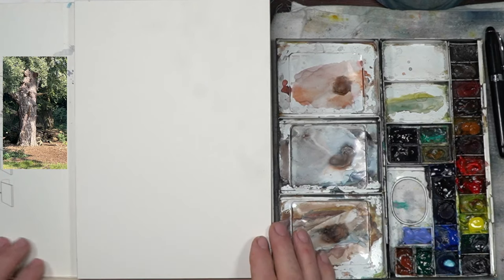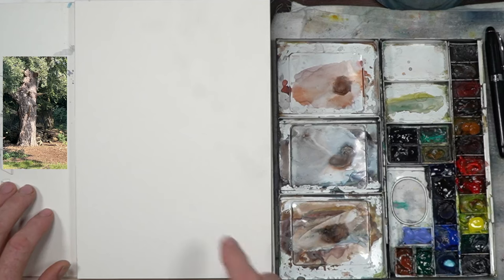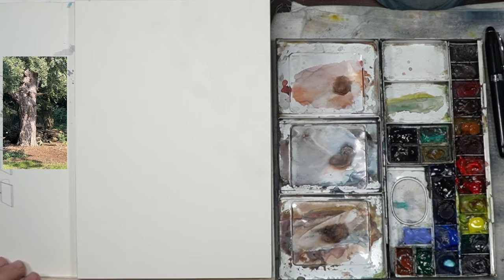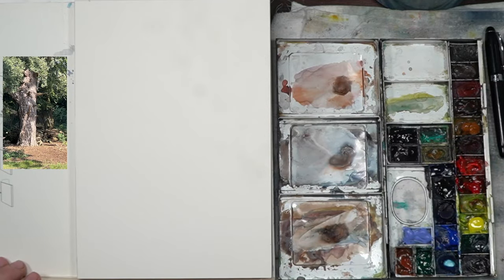This is, however, a hot press surface, very, very smooth, and accepts the wash, the line, and ink work very, very nicely. And you can also do a lot of punishment with lifting out, as I've proven in more recent videos. And I'll put a link to one or two of those up here. If you want to have a look at any of those where I've used the paper and worked it hard to lift out some of the paints, be my guest. And after you finish this one, please go over and have a look at one of those. Anyway, enough of that. Let's get on and let's see what we are going to be drawing.